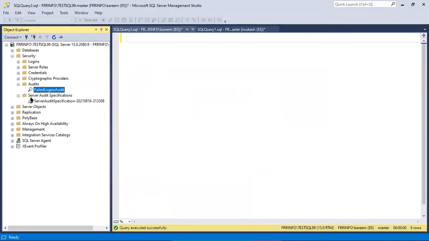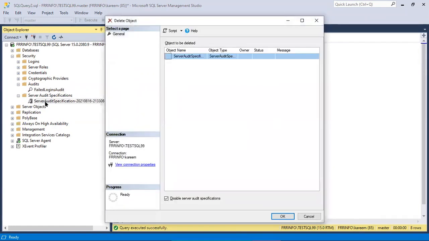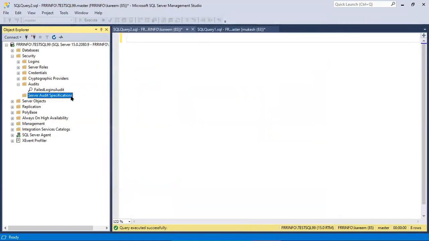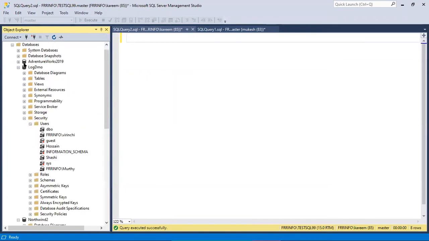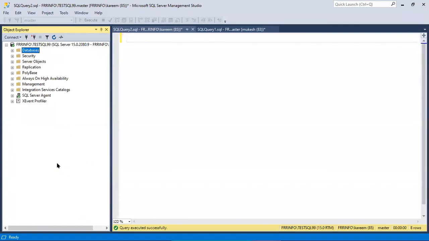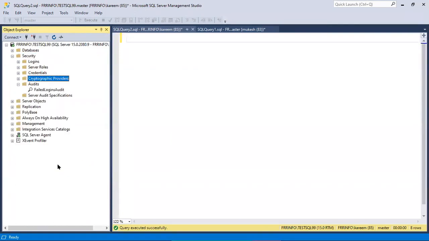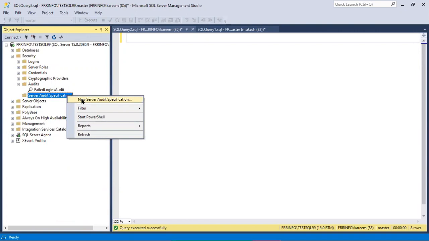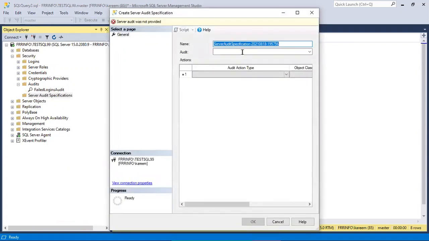Then second step, now we have to decide which events to capture. We can do server level audit as well as DB level audits. We can capture database level events and server level events, but failed logins are server level events, right? That's why right click on server, new server audit specification.